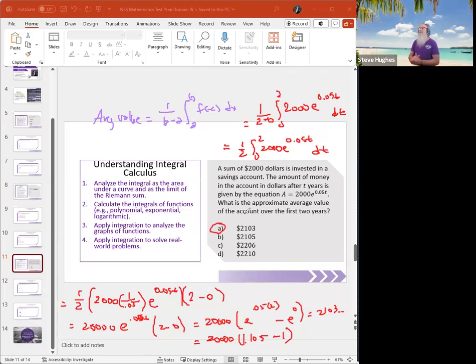So remember, first of all, the average value, that's the key takeaway, right? Then the antiderivative of e to the x, and then applying the fundamental theorem of calculus to evaluate, and then put your values in at the end. Now, you will be slightly different if you round it off, so be careful. That's why I didn't round it off specifically with the 1.105, but use the longer value where I came up with the 2103. So be careful with the rounding off of that particular answer. All right, very good, everybody. Let's keep going.